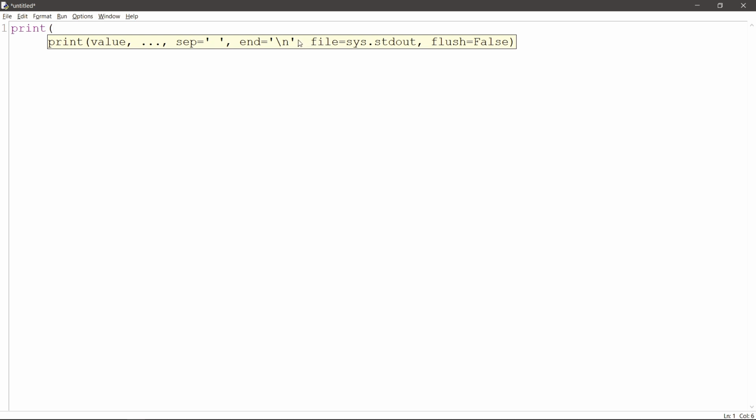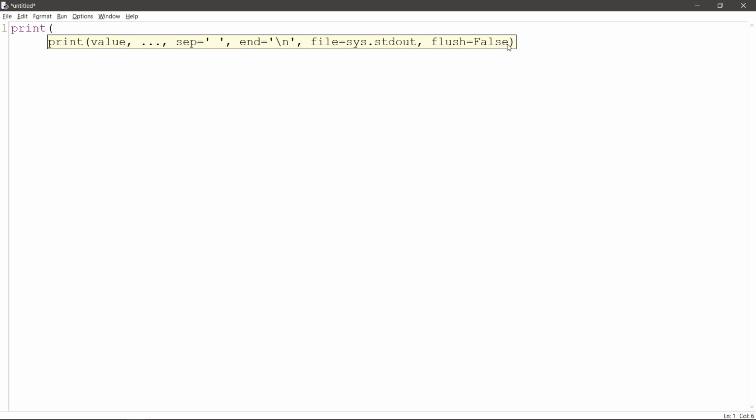You can say what you want to leave at the end of the line, which is a backslash n by default. You can also say where you want print to output the text to. So this is what you can do if you want to print to a file, like a log file, as compared to the standard output of the system, which is what sys.stdout is. And I'm not particularly sure what flush is, but I think that's just to remove white space at the end of the string, maybe.